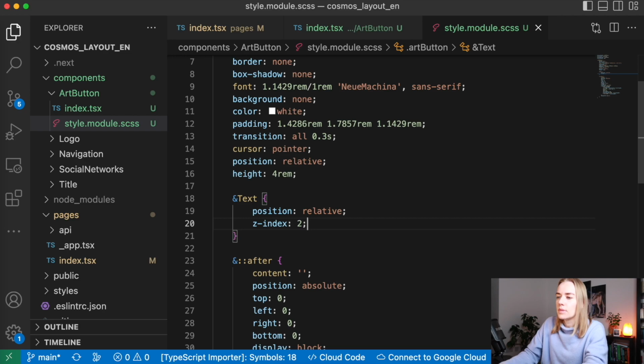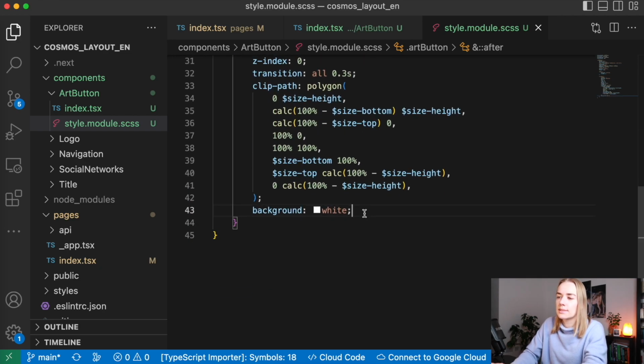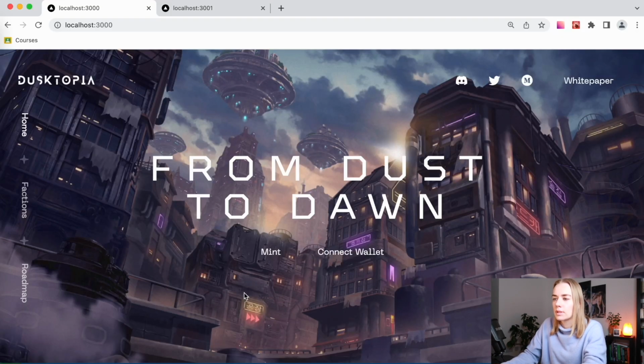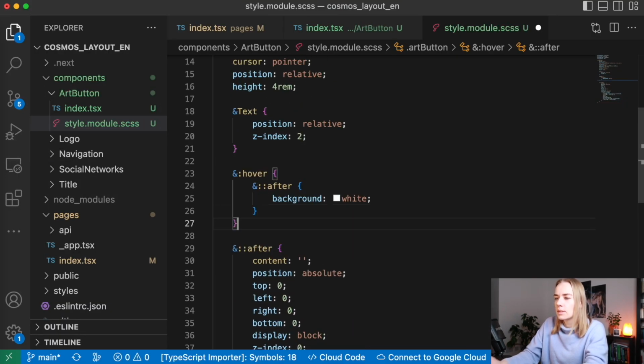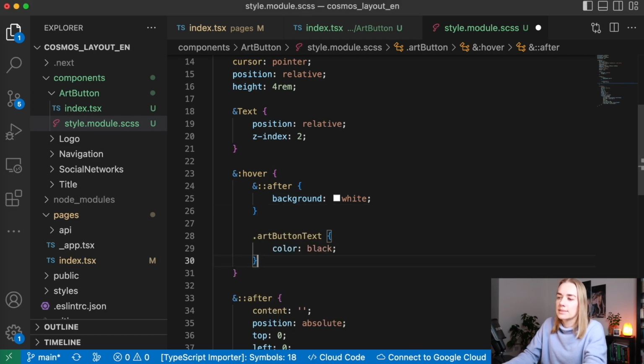Yes, but we don't need this background white, I mean, if we not hover, we have background white only when we have hover. So what we should do, if we have this hover after background white, and also we need to say that text on this button is black. Yes, and text on this button is black.